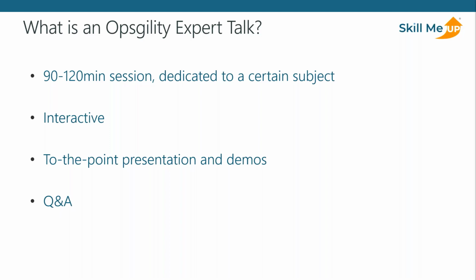And the idea is that it's a deep dive, practical exposition of how to achieve a particular goal, focused around a particular topic. And in this case, of course, the topic is all around high availability in infrastructure as a service. So that's what we're going to be deep diving into.